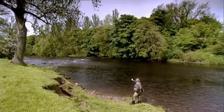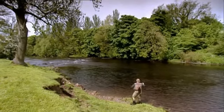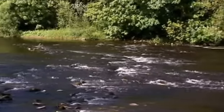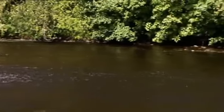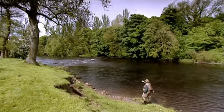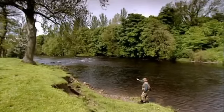Here we've got a classic pool on the River Yure. We've got a fast neck pouring into the main body of the pool. On either side of the fast neck, we've got shallow stony water, then the main tongue of current going through the centre. Absolutely perfect water for fishing spiders. Also perfect just on the edges of the seams for fishing upstream with classic nymph.